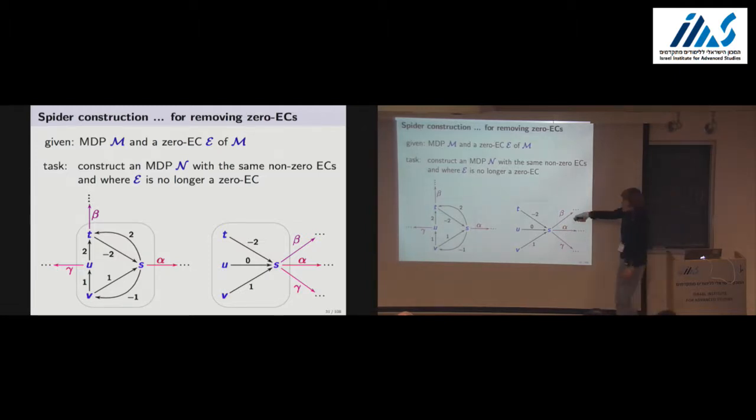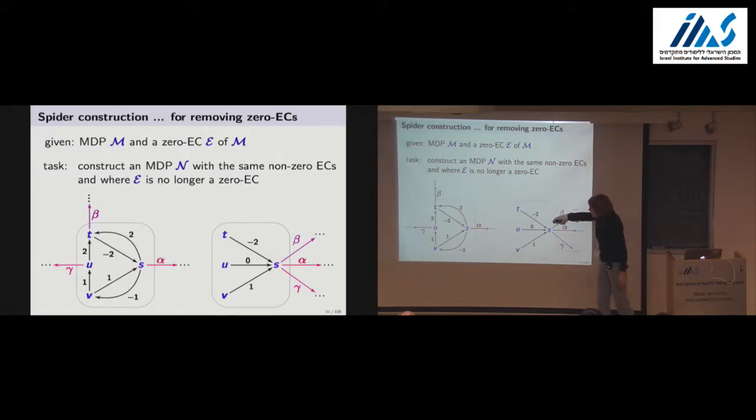And what about the path that goes from V to S via T? There is another way to go from V to S, but we ignore it because it happens to have the same weight. This is a zero EC in the sense that all cycles have total weight 0, and so whatever path you pick between two states, they all have the same weight. And this is the weight we attach here.